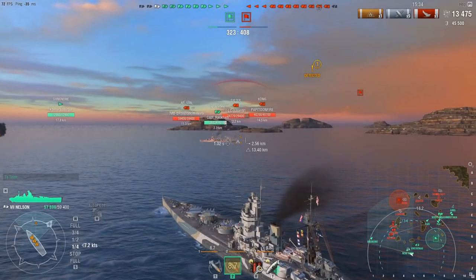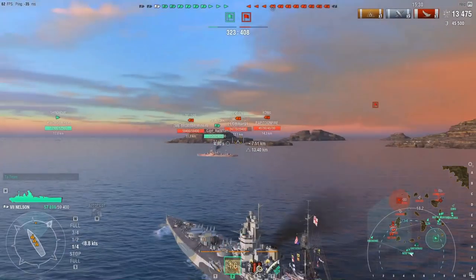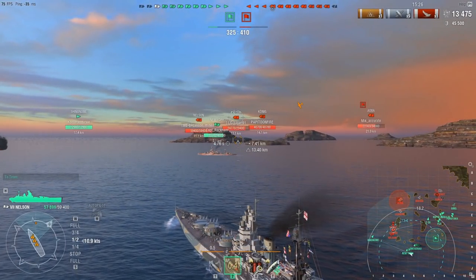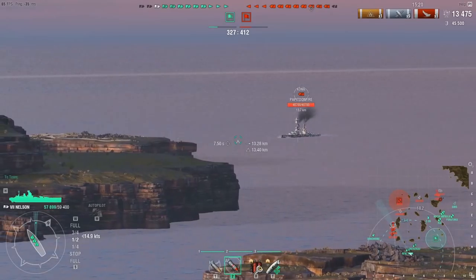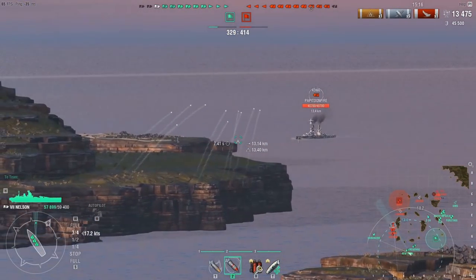The other thing is, you don't have to play the bow-in style. You can angle when you are kiting, and, well, you're going to have to angle when you're kiting just to get your guns into play. But even when you're going forward and attacking the team.